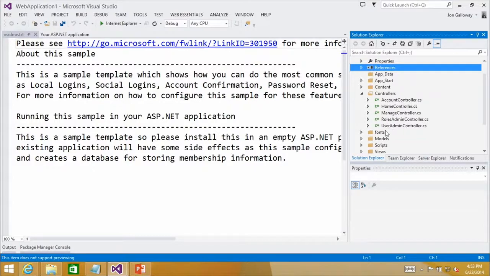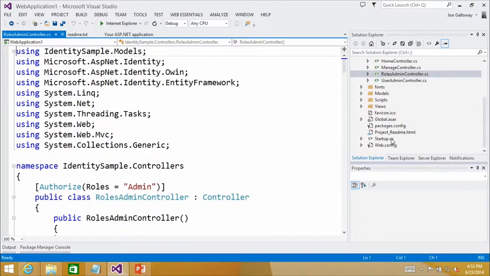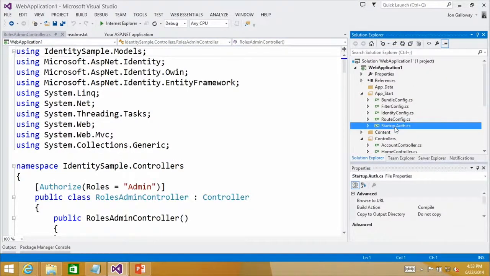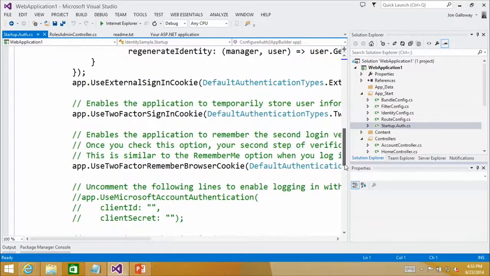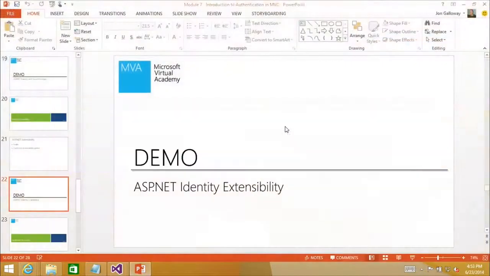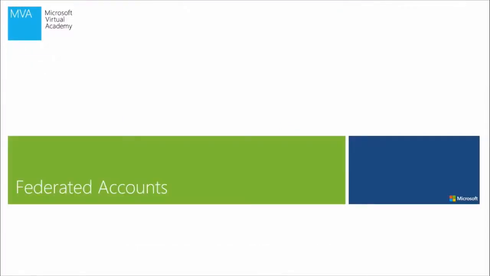So here I've installed this, and there's all kinds of things like role admin controller, and there's extensibility on storage and all that kind of stuff. And actually, while we're at it, somebody else asked about the ability to create and manage accounts, and all of that comes along with the samples. So say, for instance, two-factor auth is built into this. Great stuff. I'm going to keep moving because we want to finish some time.